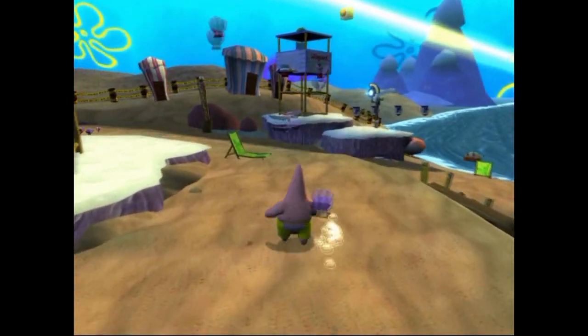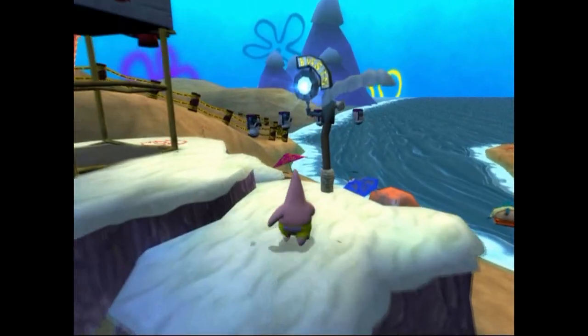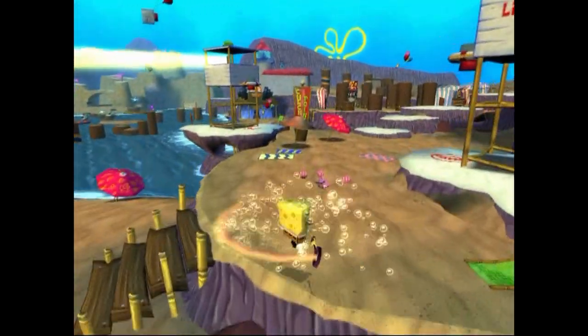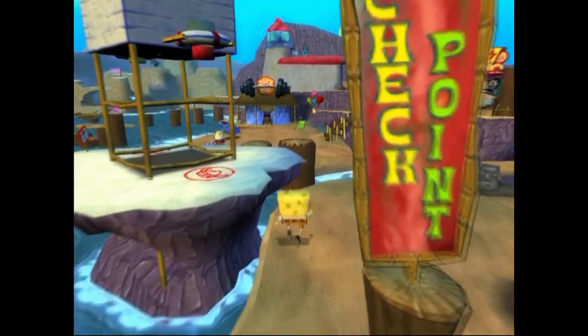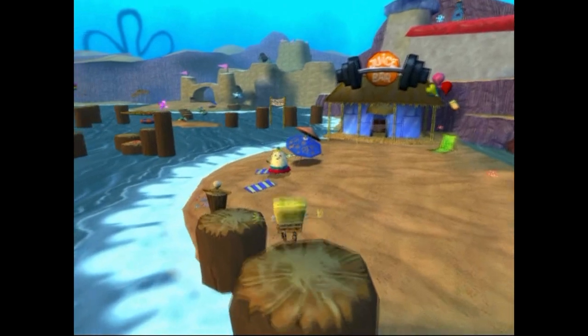So yeah, each character, like I mentioned in the previous episode, they have their strengths and weaknesses, and what I also didn't mention is that some of them don't have the same moveset as others. Like see here, SpongeBob can attack with the X button when he's jumping, same with Sandy, but Patrick can't. But anyways, let's go to the juice bar.